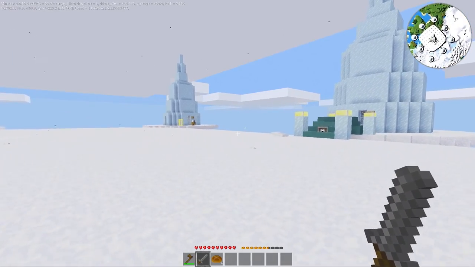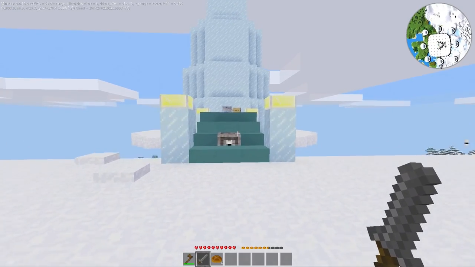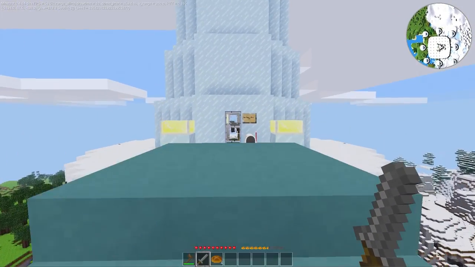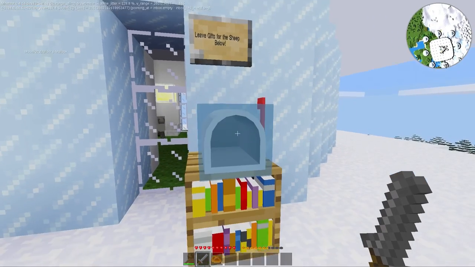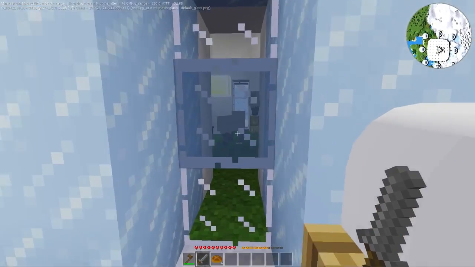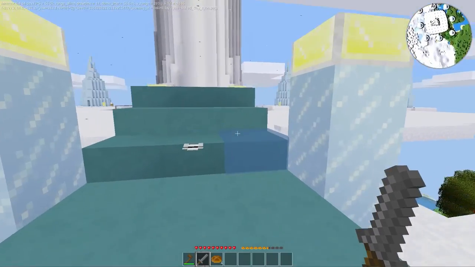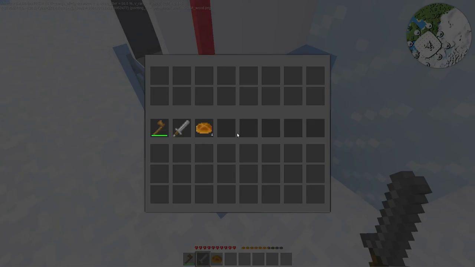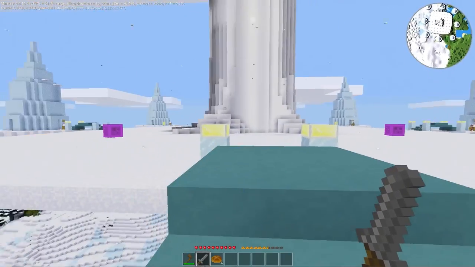And for the most part, they're there, but as far as I can tell, you can't do anything. They're owned by the admins and moderators, it looks like. Leave gifts for the sheep below. And there's sheep locked up in this building. I'm not sure what the point is to that.